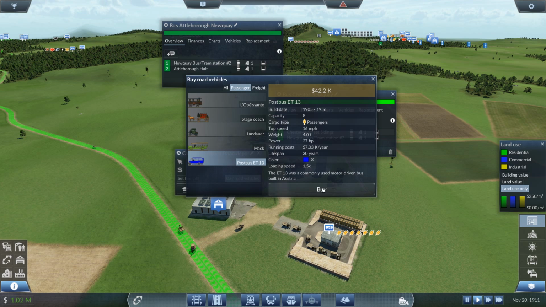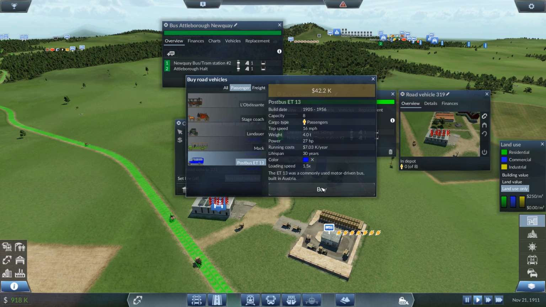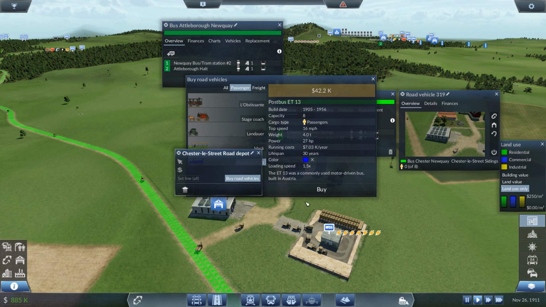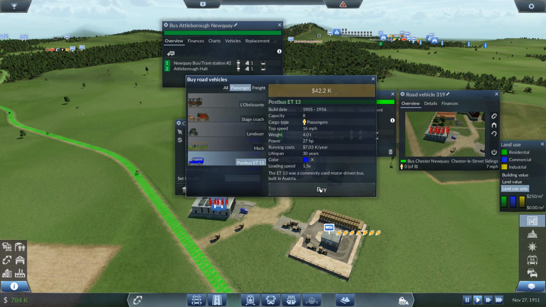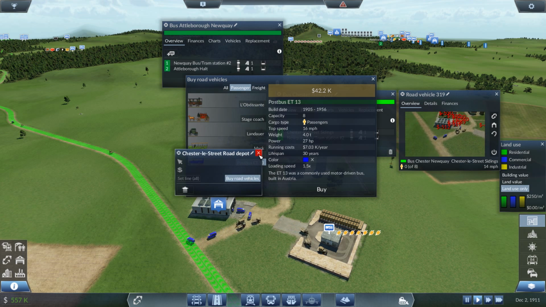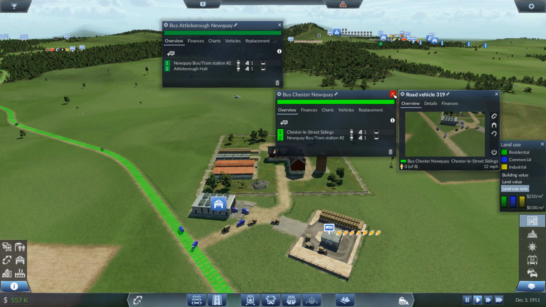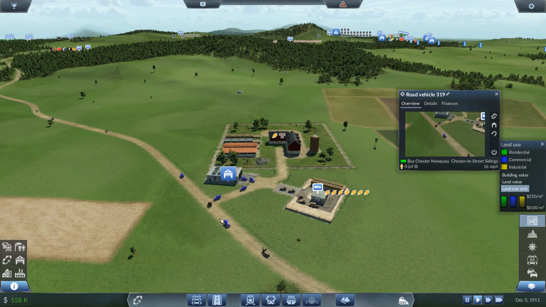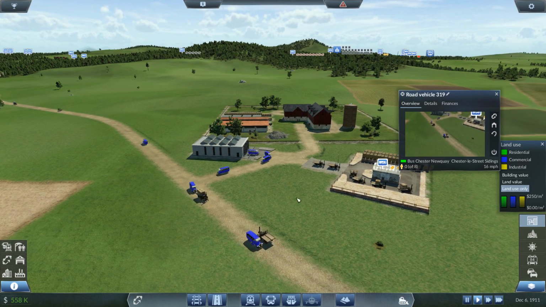We're going to have 8. Because 4 of them are going to be bus Attleborough Newquay, or bus Chester Newquay, right? And then we're going to buy bus Attleborough Newquay. Yeah. And there they go. Nice blue buses.